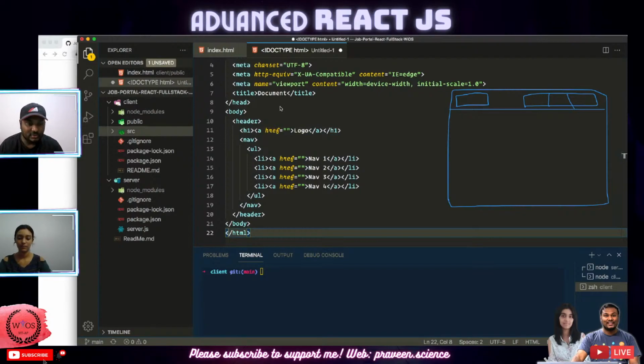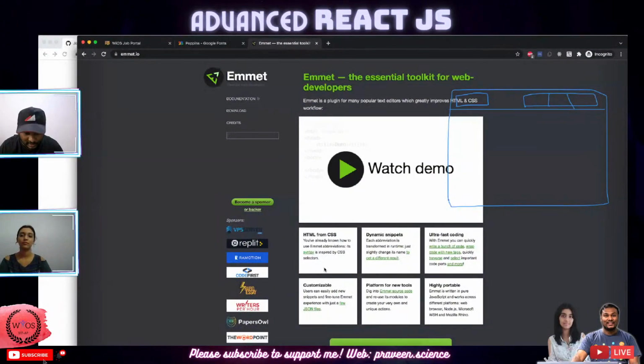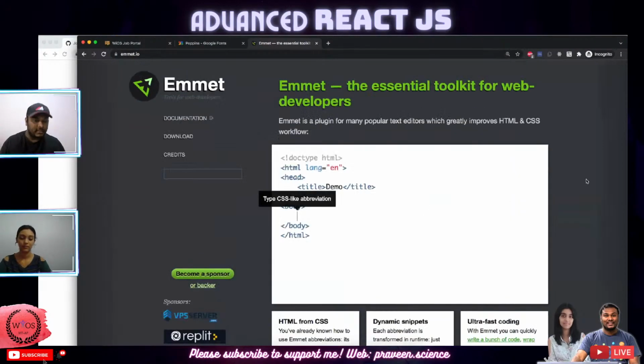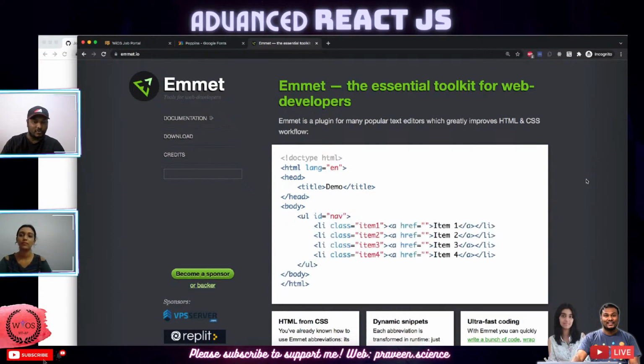Right then. So this is called Emmet. You can learn about Emmet at emmet.io, where you will be doing something like, wait, let me clear all my scribbles. So this is a demo here. All you need to do is write a CSS-like abbreviation and press tab. The CSS-like abbreviation is ul#nav, which is ID nav, and .item is class item. These dollar things, I'll show you what exactly this does. Giving an expansion will give you something like this.